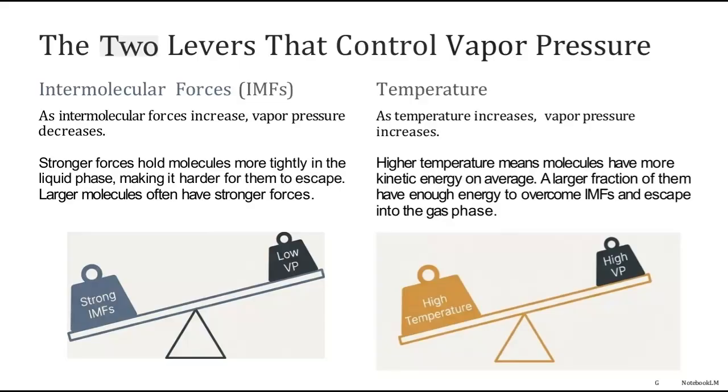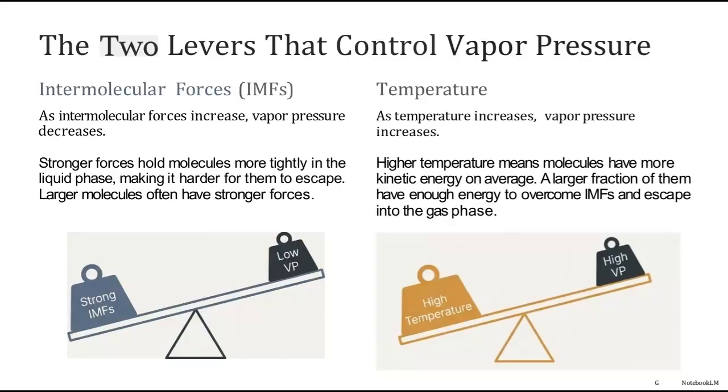Low forces, higher vapor pressure, because with lower forces, those particles can escape faster into a gas. They won't be able to hold hands as strong as they want, and they can escape faster. So more volatile, more evaporation, lower forces. And that is something that you're going to try to prove today through the lab. You're going to compare different liquids and see which ones evaporate faster and why, based on the type of molecule it is and the forces that are at play.